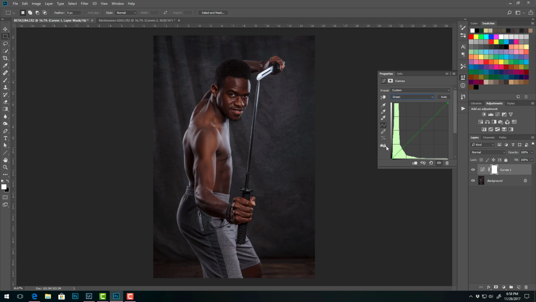But again, sometimes it's fun to really play with some of this cross-processing kind of effect, and just very subtly add some different colors and tones into your shadows and highlight areas.